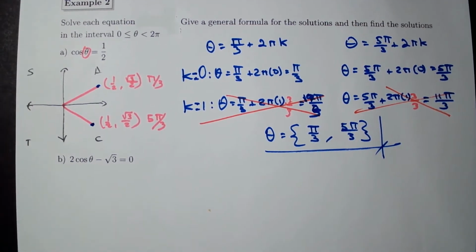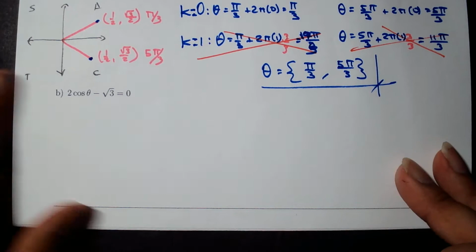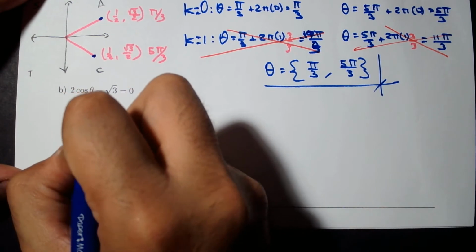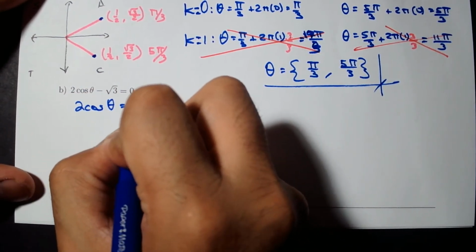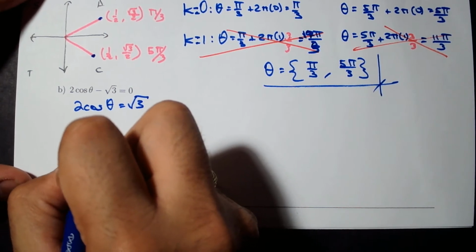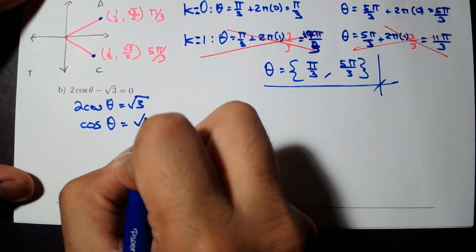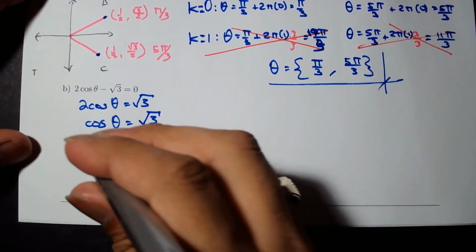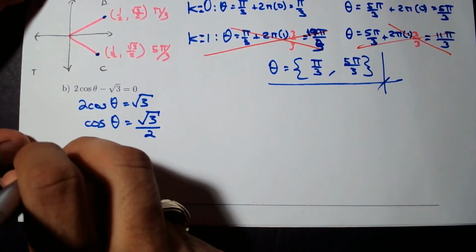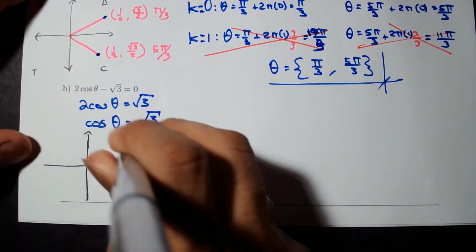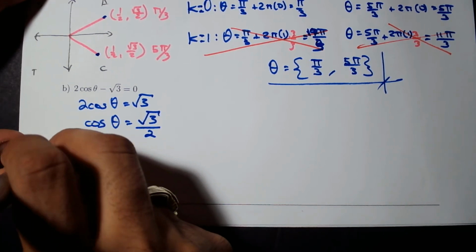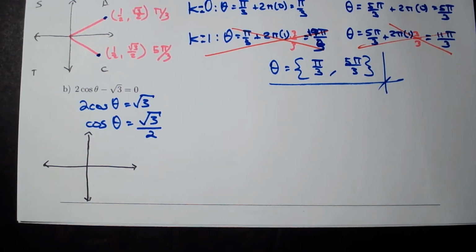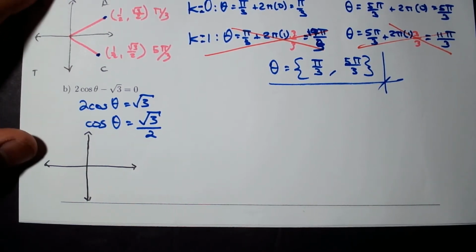All right. Let's look at another example, an example in which we are going to solve for the trigonometric form first. So 2 cosine theta equals the square root of 3, and cosine theta equals the square root of 3 divided by 2. Okay, so we are going to look for the values for the angles for which cosine equals square root of 3 over 2. That is the x-coordinate in the unit circle. And we also want it positive in this case. So let's find out.